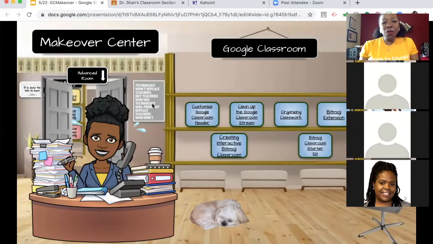So this is how it works. These blue folders that you should be seeing on your screen are links. It's like going to a folder in a filing cabinet. Each of those links has a brief video tutorial for you on how to do these things. And I will repeat this again and again over the next few minutes.